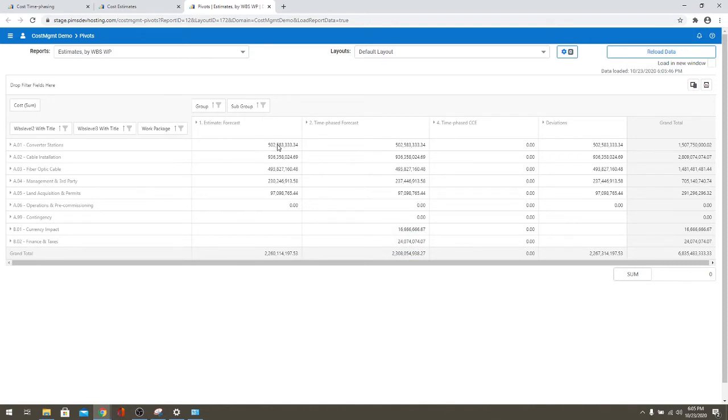As you can see here, I right away see the discrepancy: I have an estimate forecasted here of 2.2 billion while I have the time phase cost of 2.3 billion imported. That happened because I was importing some manual time phasing into the WBS.